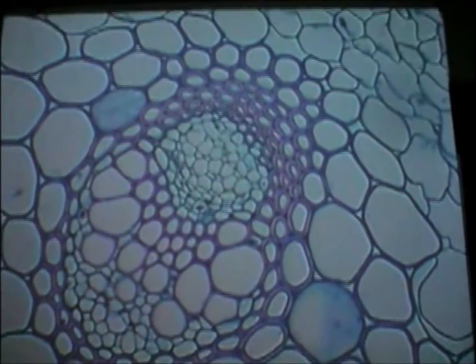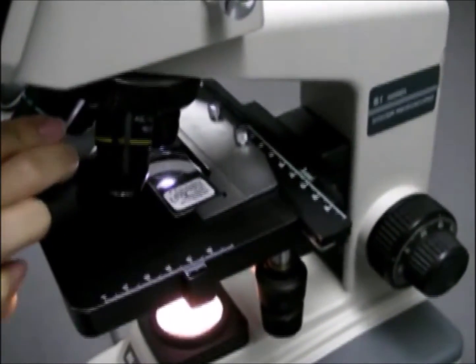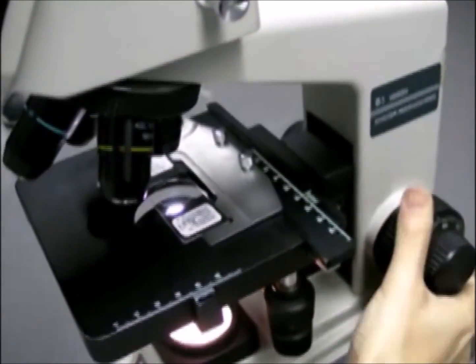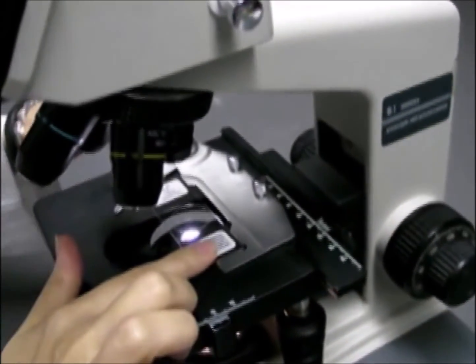So, turn it back to the shortest objective lens and then turn it down. Now it's easy to take out.